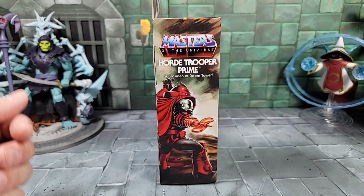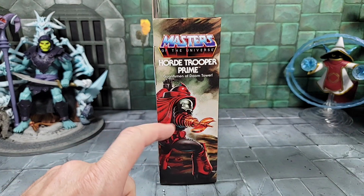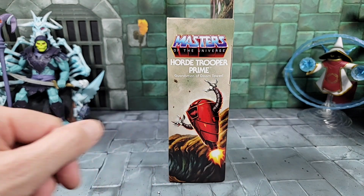And here's a look at the art on the left-hand side of the box, looking from the window. So it's just a Horde Trooper Prime figure, but this time he has the Trap Jaw axe attachment arm on. And of course, here's the art on the right-hand side of the box. Just a hoverbot with his thrusters blasting away, getting ready to attack.